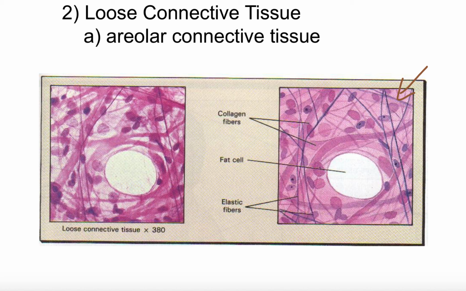Areolar, which is the first type of loose connective tissue, is really characterized by having thick bands of collagen and thin bands of elastin running throughout. So you see different types of fibers woven throughout, but it looks very clear, more netted space, and you can see a lot of cells all woven throughout areolar. And I'm going to be frank, usually areolar tissue, not always, but often when it's stained under a microscope, it's got a kind of pink purple look to it.